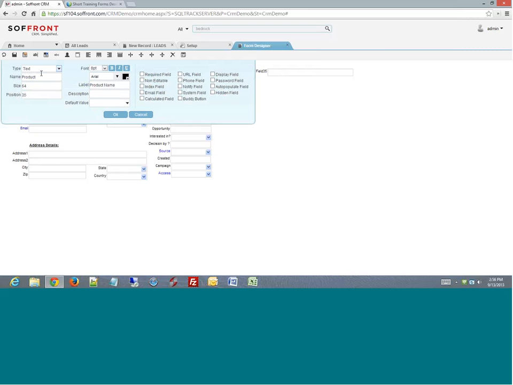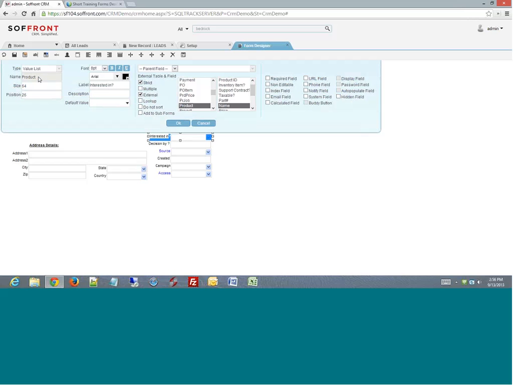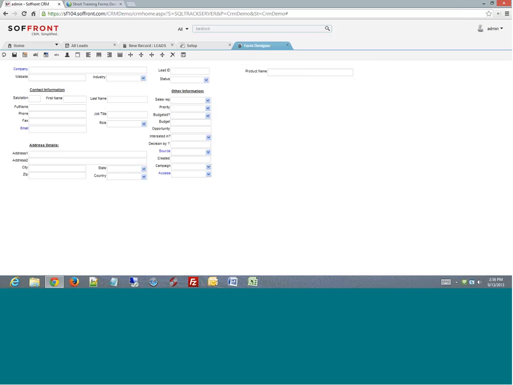Oh, I have a duplicate one. So let's say product N, maybe. That's because it gave me that warning that system is smart. It knows exactly that there is a field right here, as you can see, which says product. So it's actually a duplicate field I was creating. So right here, I have created a field which I can resize, I can move, and all I have to do is hit the save button right here, and my user interface will be created and saved on the CRM.